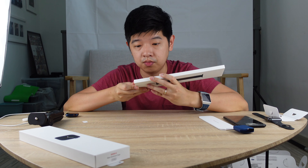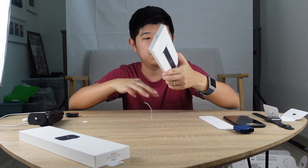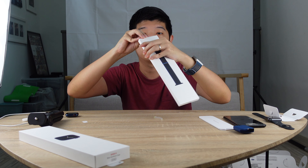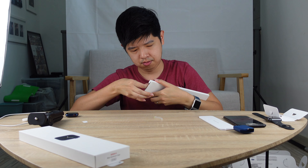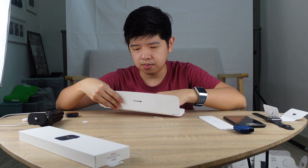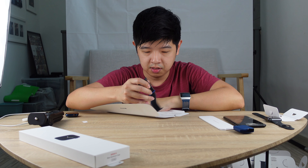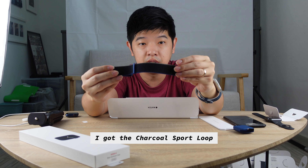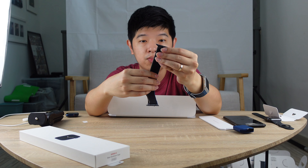How do I open up the strap? There's a green arrow over here. Let's pick up the strap — this is how it looks like. It looks pretty nice. I got the charcoal strap, which is what they were recommending, and I thought it looked nice. The charcoal strap is quite comfortable.